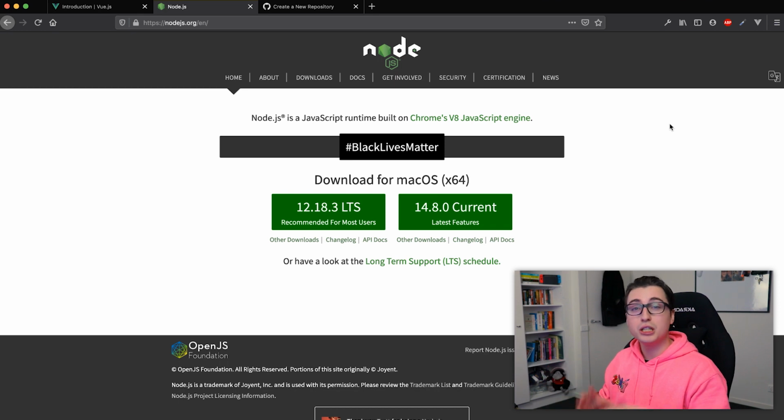Once you've got it installed, it's basically just sitting on your computer and you don't have to really worry about it again. Vue and potentially other front-end stuff that you're doing will run Node commands by themselves, but as long as you have Node installed on your device, everything should run as expected. This will also install something called Node Package Manager, which allows you to run npm commands, and we're going to go into that a little bit later. We're going to be able to install new libraries and new programs with npm.